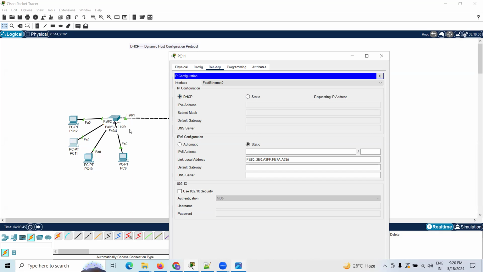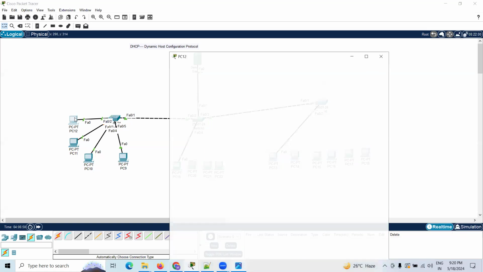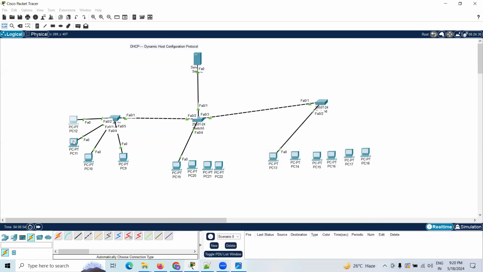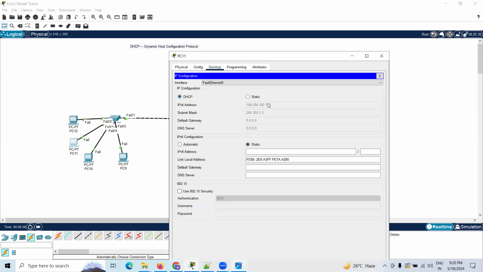That is an APIPA IP address. It means whenever the connectivity is not proper, the APIPA IP address will be obtained, for example when the port is in STP state.